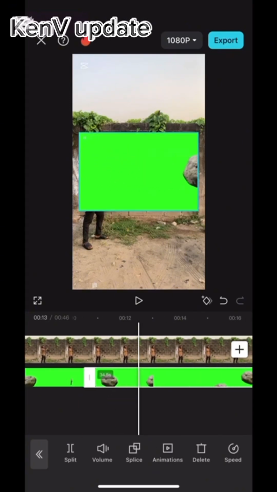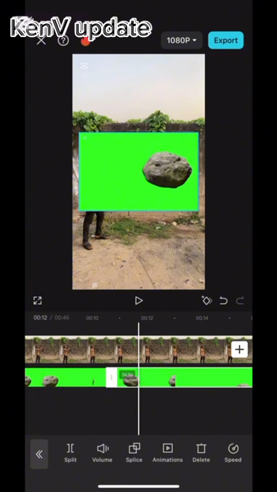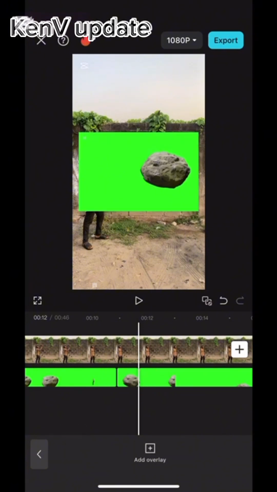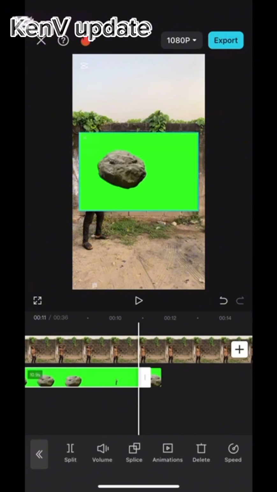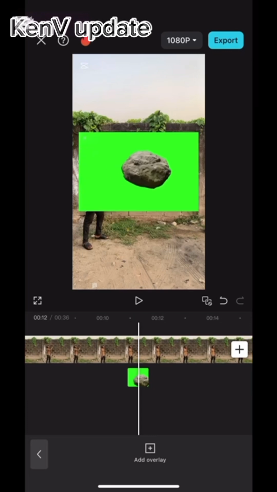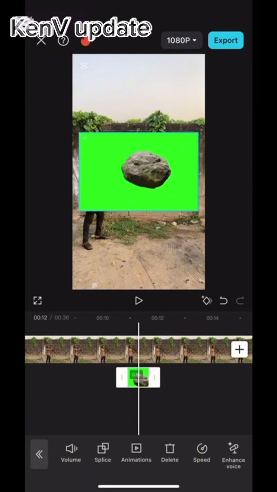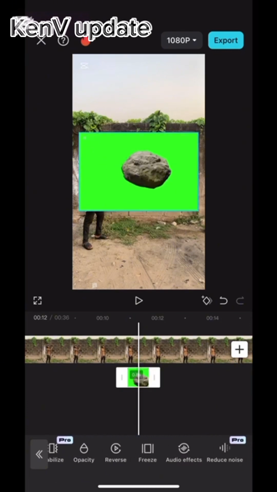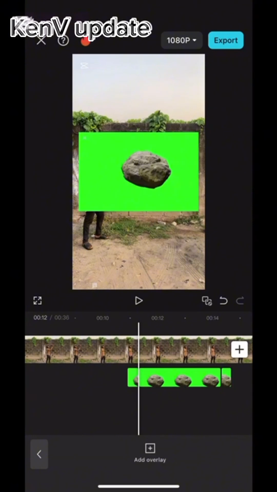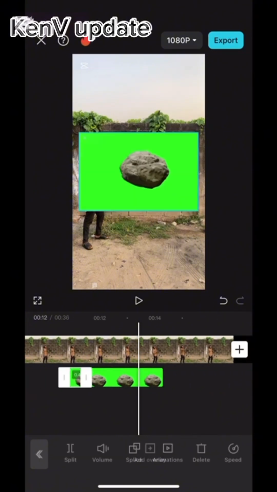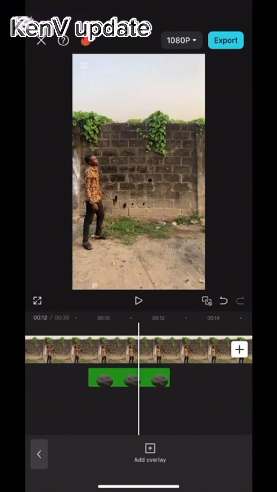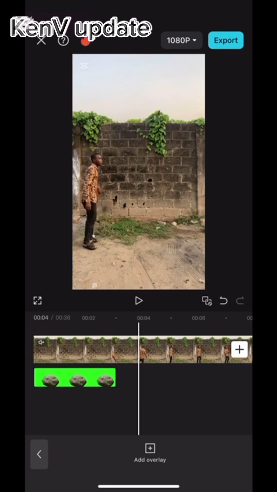Click, make a split. Come back. Make a split here as well. Then you delete this part, the last part. Delete the first part as well. Click on this one, come to the middle, click it and go and look for freeze. Locate freeze and click on freeze now. Click on this first part and delete. Then the last part and delete. Click on this one and take it to the beginning of the video, guys.